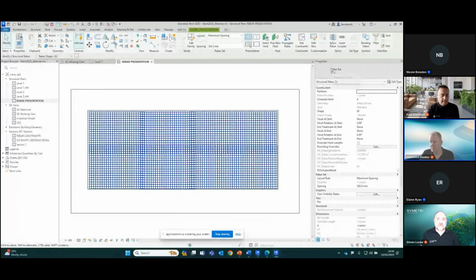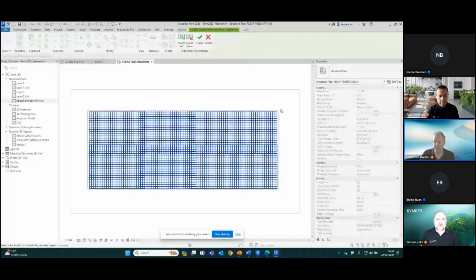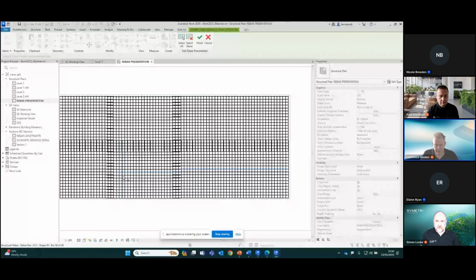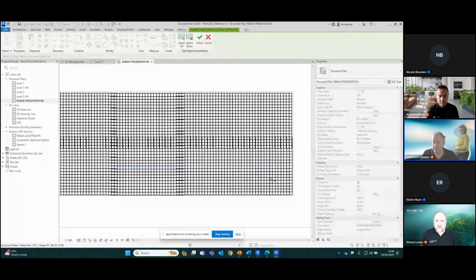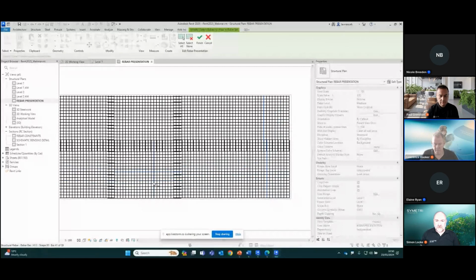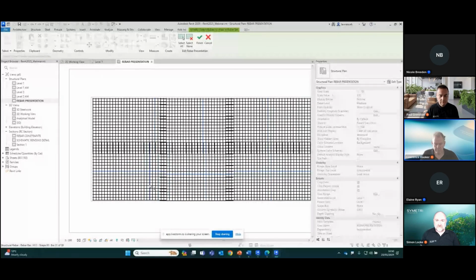What we're going to do is go into the select rebars in rebar set over here. I'll select none, and I can now come through and actually start to select the various rebars. So I'm going to select all of these. Okay, so we'll do it like this. And I'm going to continue to go over here as well. So we'll go ahead and select some of these other rebars over here, like so.